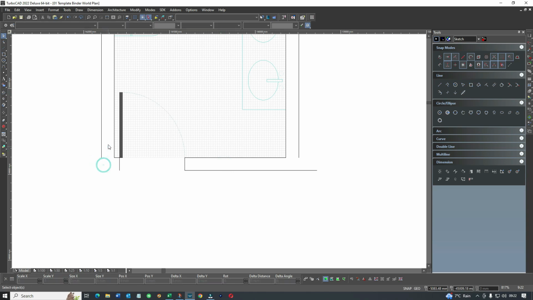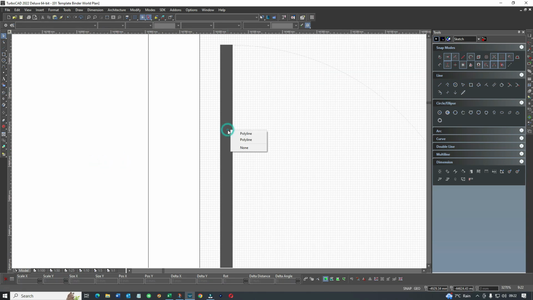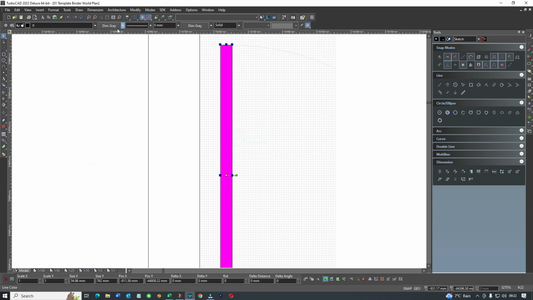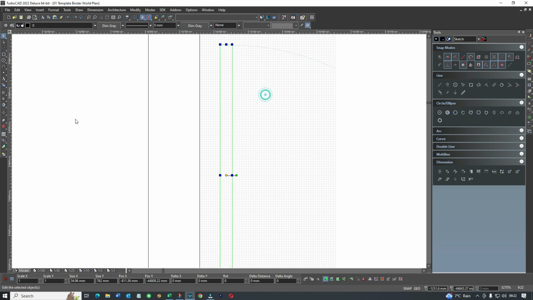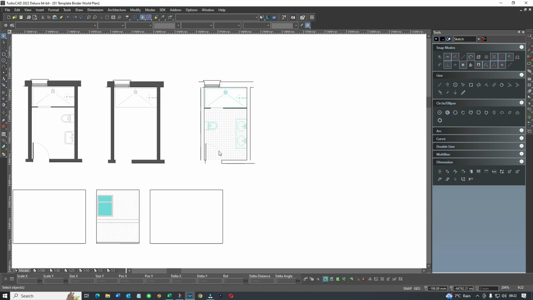Maybe you'll think differently. And then this one, the polyline here, you can go for nothing if you want. It's up to you, but it's up to you as in how you depict. Maybe this is better than what I just had.